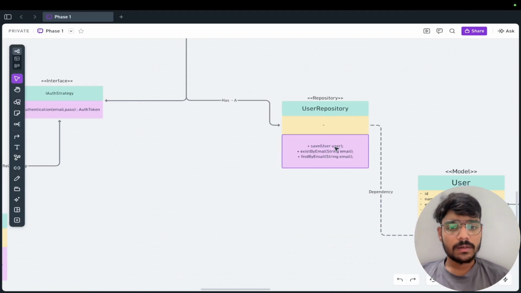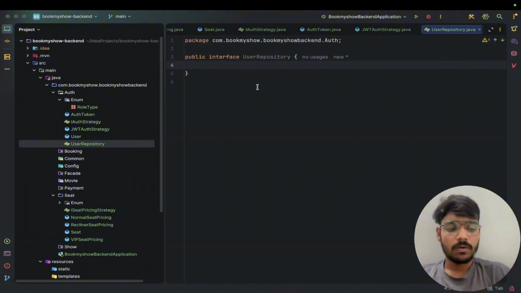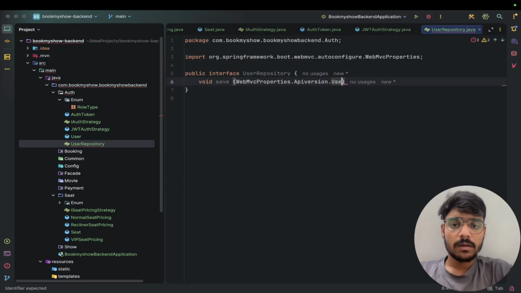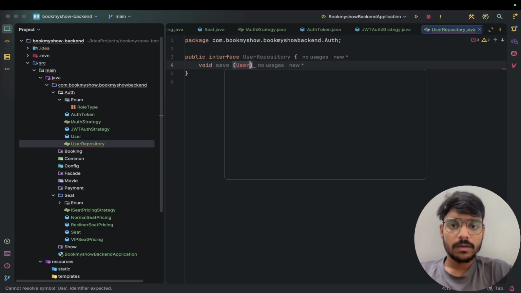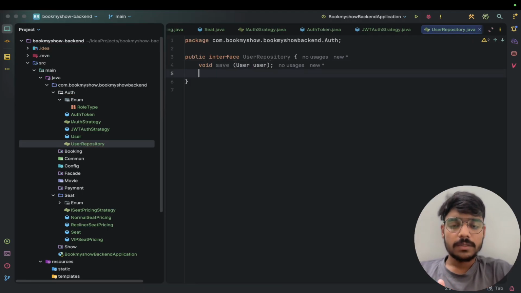The save method will take a user of User. Now it will return void, and the method is save. It will take user of User. We will define the methods only, not the implementation, not the concrete class.